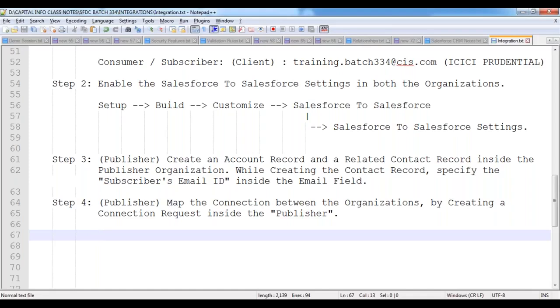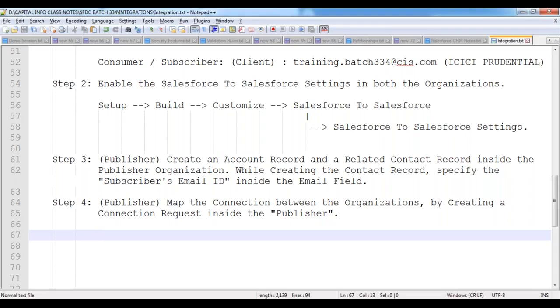Connections is an object given by Salesforce, which is used to establish a secured communication channel between two Salesforce.com organizations. Then how can we do that? Now let's see practically.